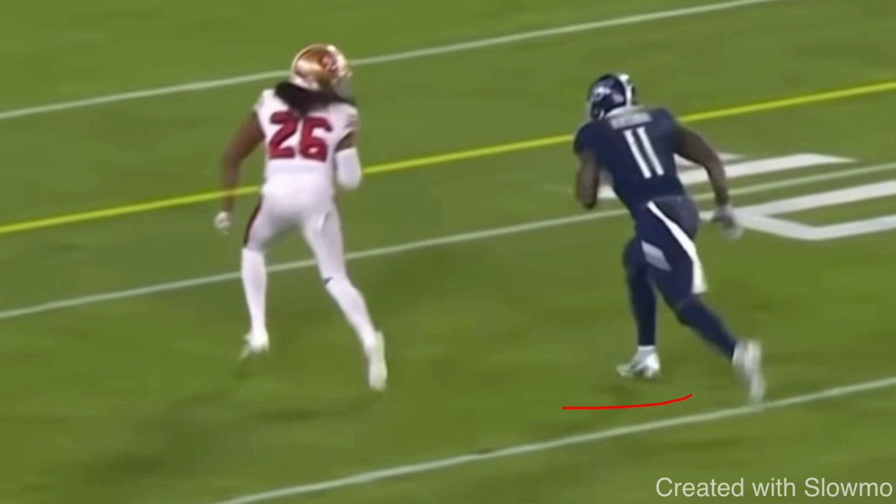Because if you threaten a DB's leverage, why is he in that leverage? He's in that leverage to not let you run there. He's outside leverage because he wants to prevent the fade. He wants to prevent the comeback, the out route. So he's trying to protect that.